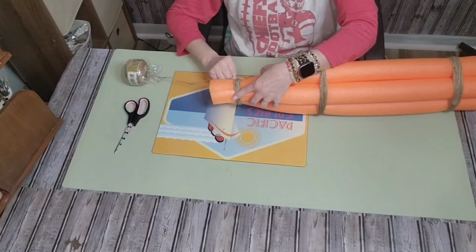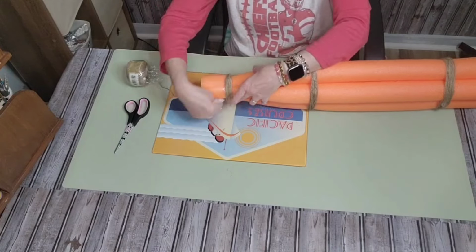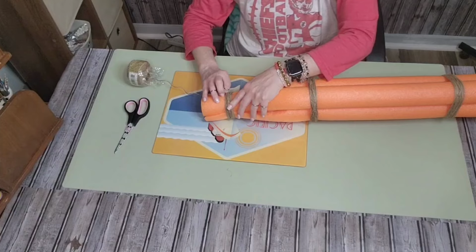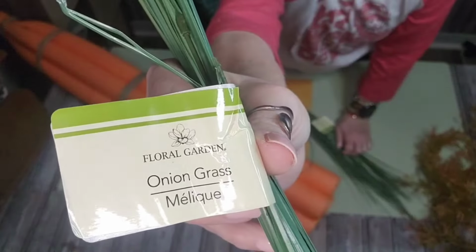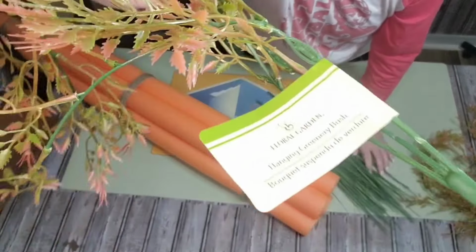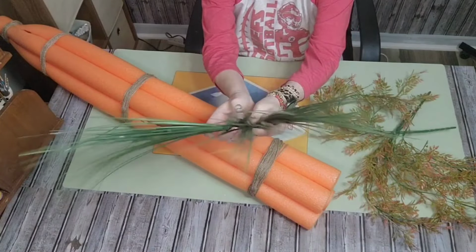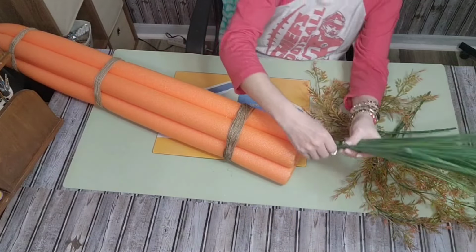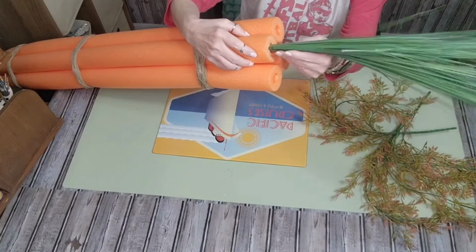And so I just wrapped all of my pieces up in the twine until I got it looking really, really good. And then I was ready to start putting the finishing touches on my little project. This is what makes it. I found some onion grass at the Dollar Tree, and then just some hanging greenery bushes, and the greenery bushes were just kind of the color of the carrot tops. I mean, they were just so cute, and they are plastic, so they will weather really good.